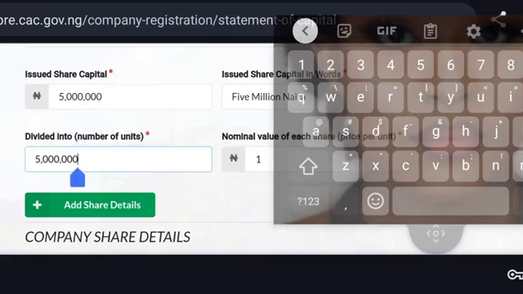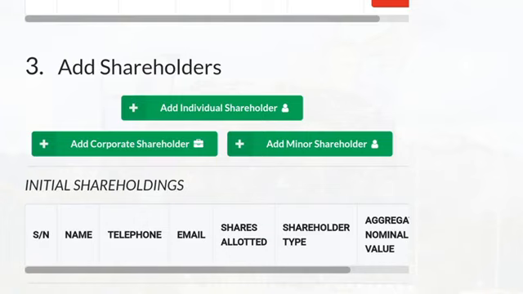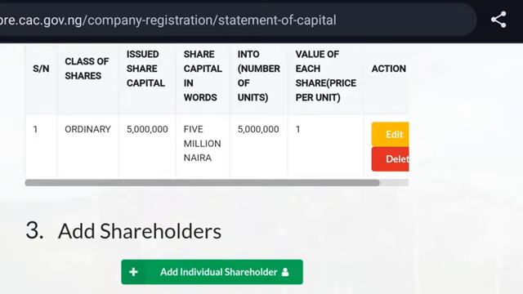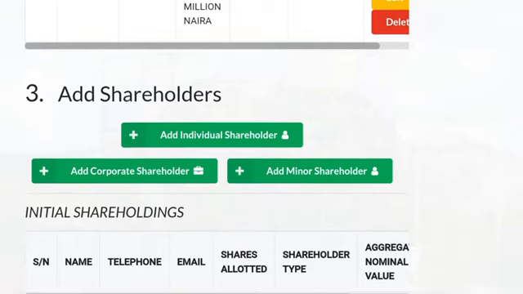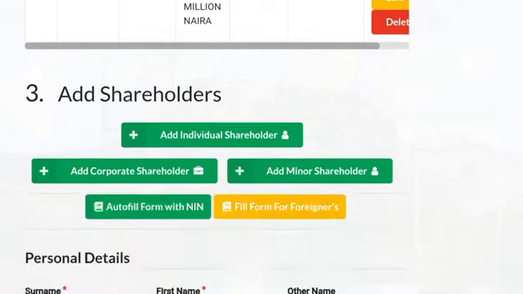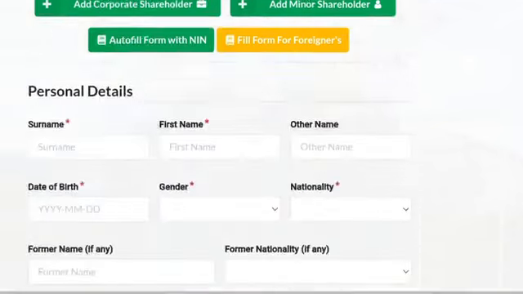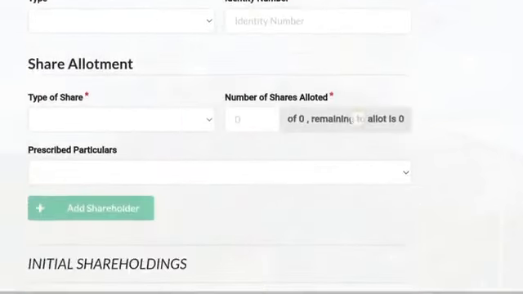So the part where you'll be dividing the shares is in the part of the shareholder. Once you add your shareholder, you allot shares. It's called share allotment. That's when you allot who is taking bigger, who is taking lesser, and who is taking a little, and that will determine how many shareholders you are going to be adding. So if there are multiple shareholders, once you click on add shareholder and you add details for this shareholder, you are also to click add shareholder again. Okay, and then you are going to be allotting the shares right here.